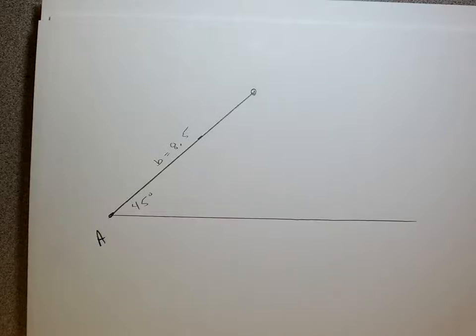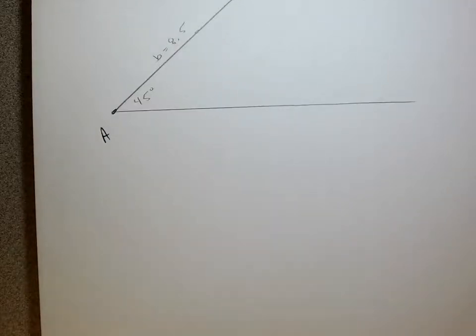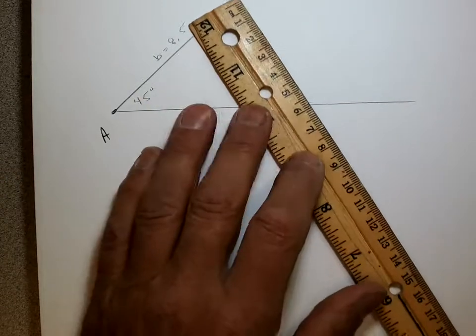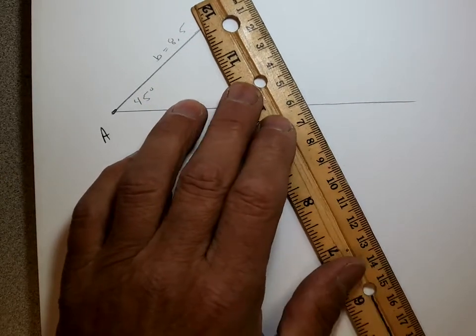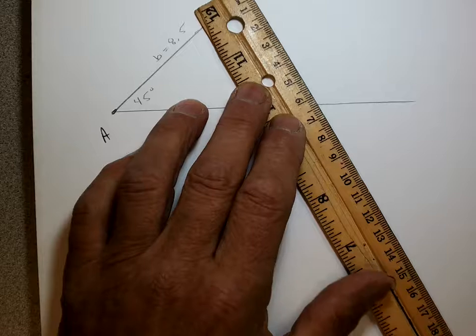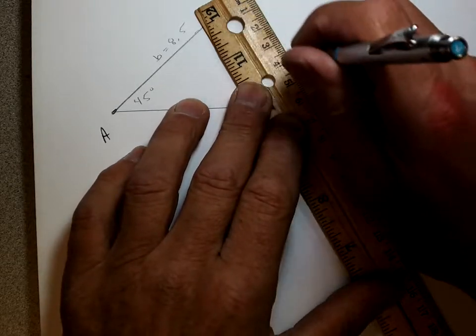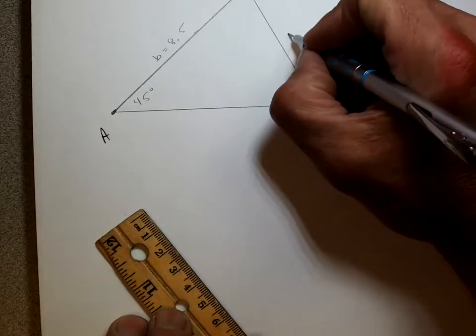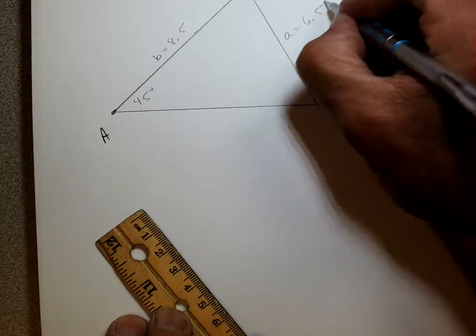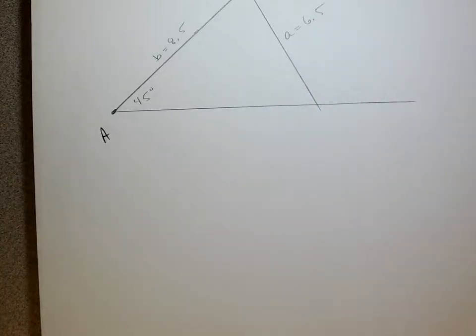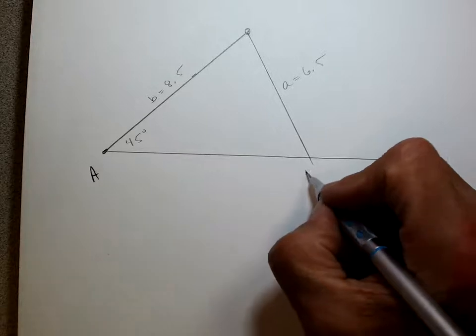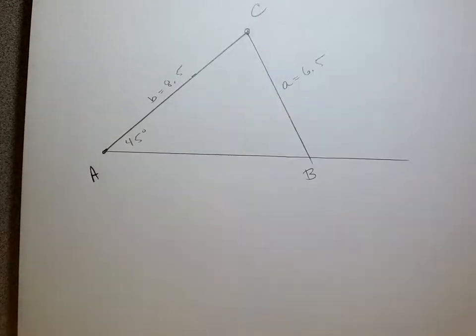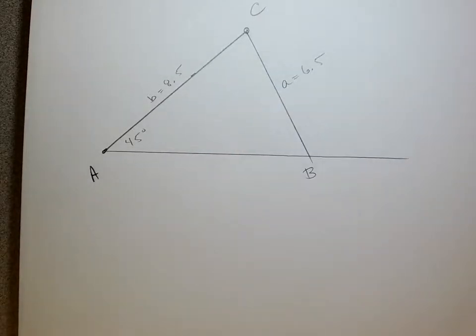Now we're going to be graded on drawing this, so you have to draw it to scale. You need the 6.5 for little a, and it's going to touch in 2 different places. 6.5 can be here, and that is one triangle. The A is 6.5. So that's the triangle I have. This is A, B, C. I've constructed the first triangle. Let's solve the first triangle, and we'll come back and find the second triangle.